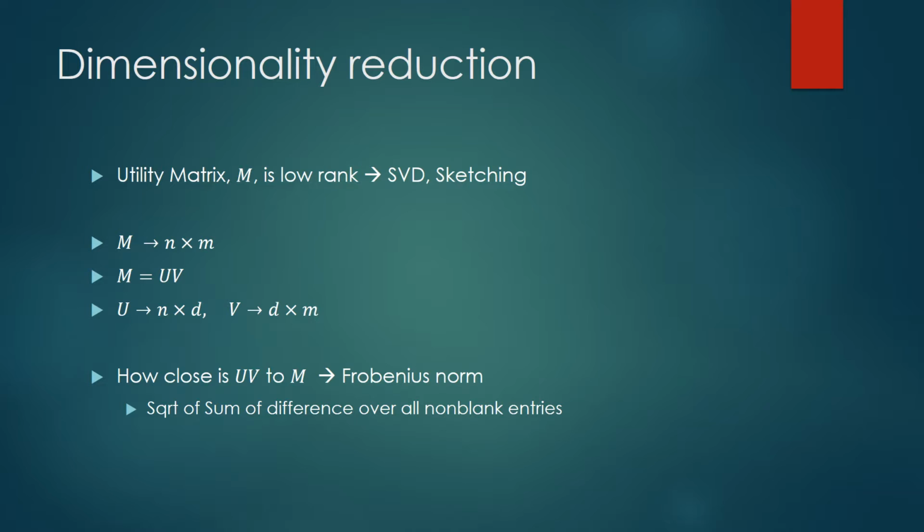Now let's look at it. Somebody mentioned least squares. So we want to solve something like this. We want to take our matrix M, and we want to write it as a product of two small matrices. First of all, does this make sense? Is this a good idea? When is it a good idea?